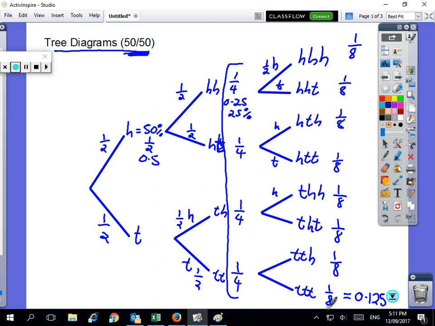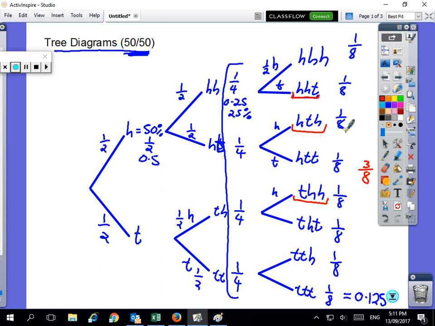Another common question is, what is my chance of getting 2 heads? Well, this one's a little bit trickier because we need to go along and see which outcomes have 2 heads. This one's got 2 heads. This one's got 2 heads. This one's got 2 heads. And if I look down here, that one's got 2 heads. So I've got 3 different chances. And I just go, all right, well, I've got 1 in 8, and I've got 1 in 8, and I've got 1 in 8. So my chance of getting 2 heads is 3 on 8, because I just add those outcomes together.